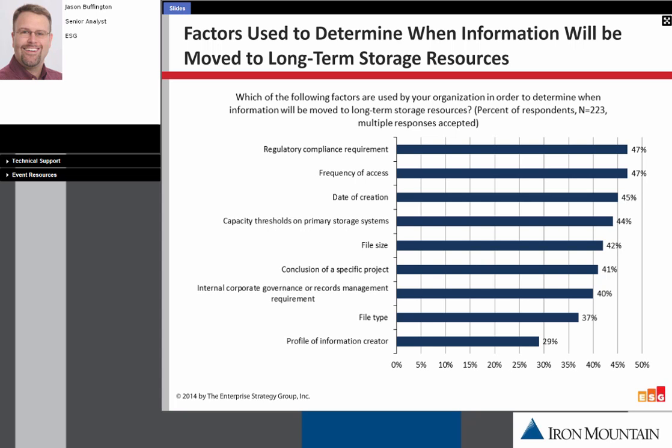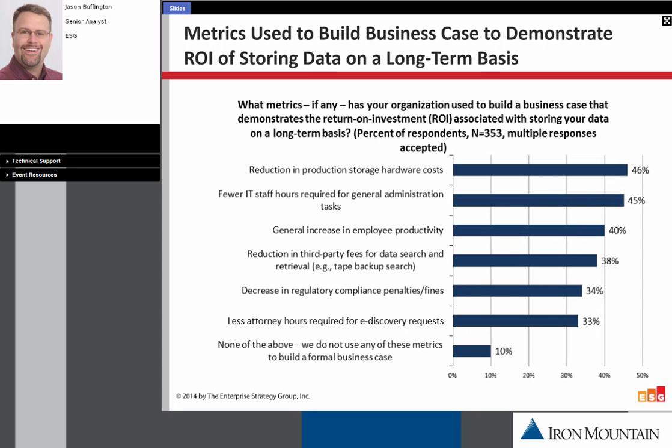So frequency of access, what the data creation was, what the thresholds of capacity were, file size. It's a long list, and that's actually my point. The business should decide what data should be kept in for how long. And what you'll see here, and by the way, with an N of 223 on this survey, the response range of, say, 40 to 47% is statistically nearly flat. The point is there's several different ways that people are deciding what data to be held. And in all cases, it really should be a business-driven conversation based on the context of the data, not an IT decision based on whether we think it's too hard, too complex, or non-cost justifiable.